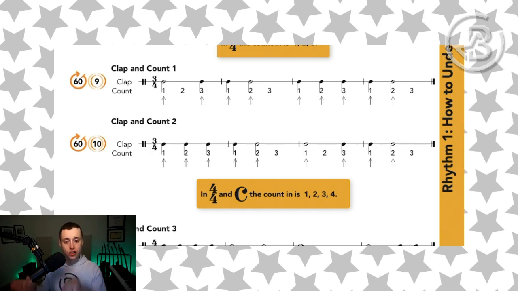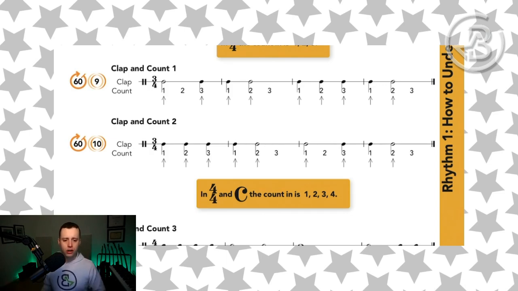So first things first, let's look at the clef. The clef is a percussion clef. Great. We don't need to worry about how high or how low the notes are. We just need to worry about, is there sound and is there silence? The time signature is 3/4. Great. That means we're going to be counting to 3 in every measure, and the quarter note gets the beat. Also, our count-in is going to be for 3 whenever we see the 3/4.